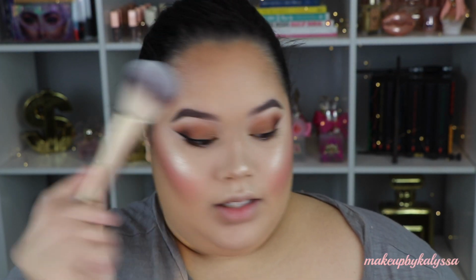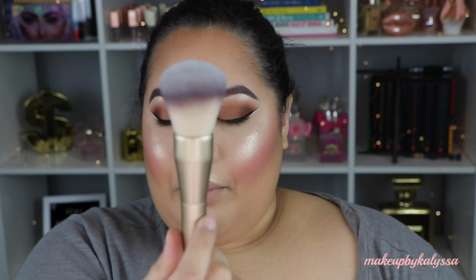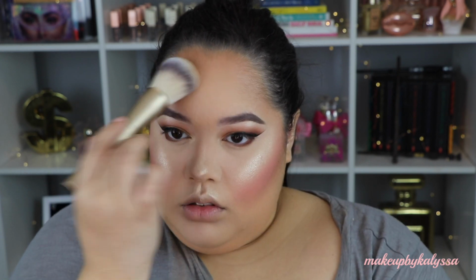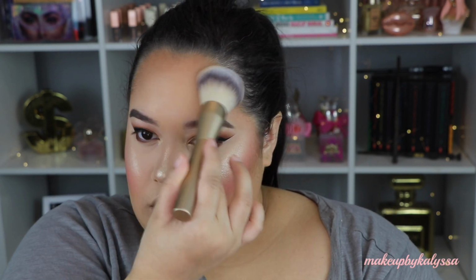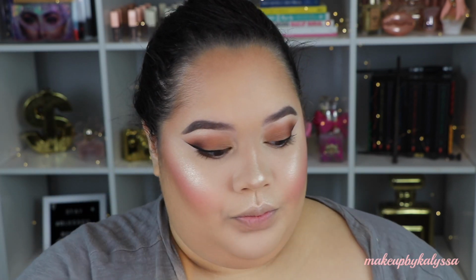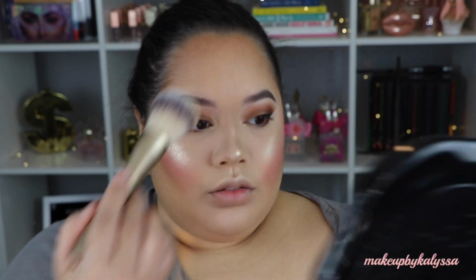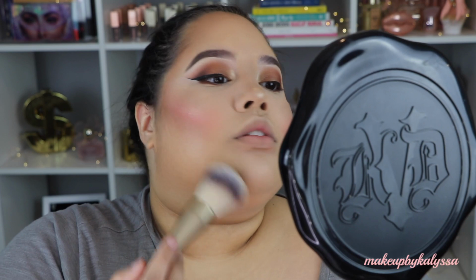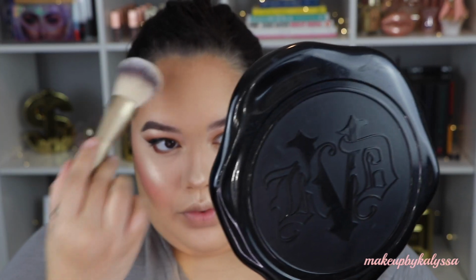Actually, just to make sure that this is blended, I'm going to take the powder brush and the same Studio Fix powder and just apply it to the center of the forehead, so you can make sure we have a really nice transition. Super soft, so nice and big, and I feel like it's perfect for powder. There we go.